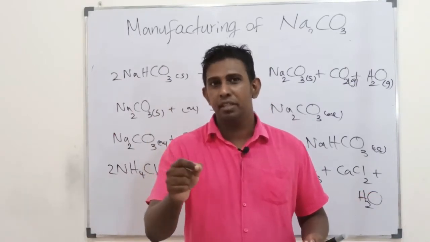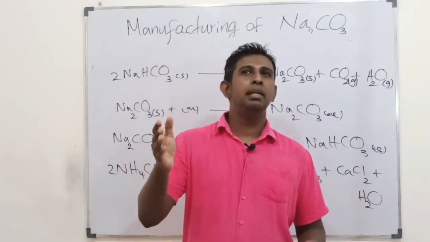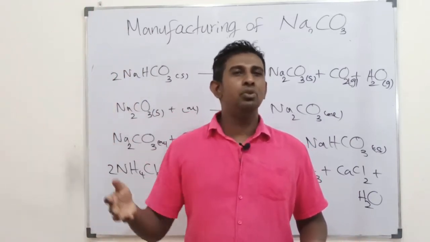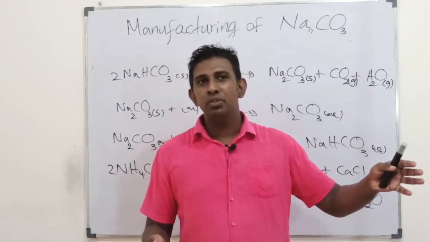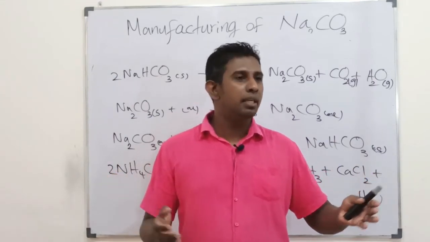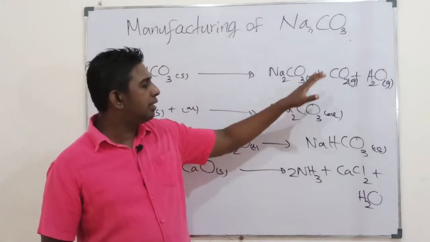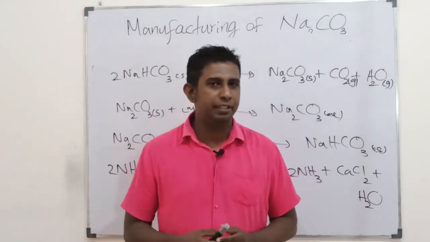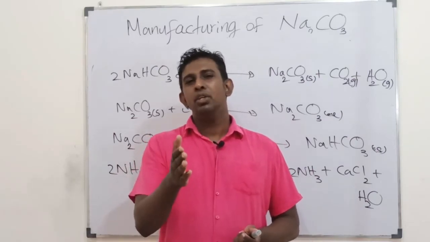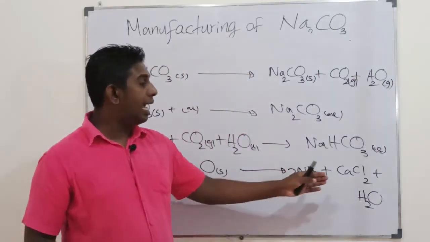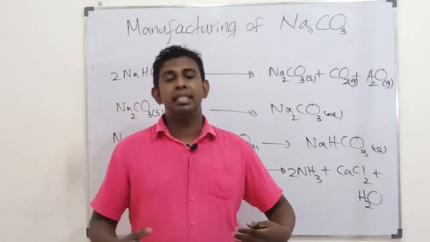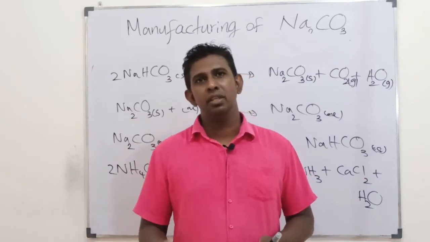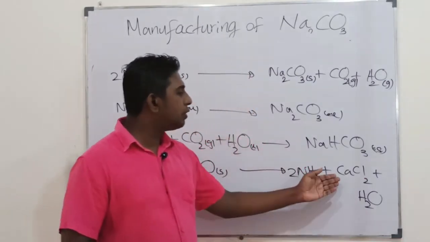So anyway, finally you could see that I gave you the idea of the Leblanc process. There you had some pollutants as HCl vapor, HCl fume, then you got calcium sulfide. But students, here you don't get pollutants. The only byproduct formed here is calcium chloride. This calcium chloride, you could use it as a desiccant. It's highly hygroscopic.